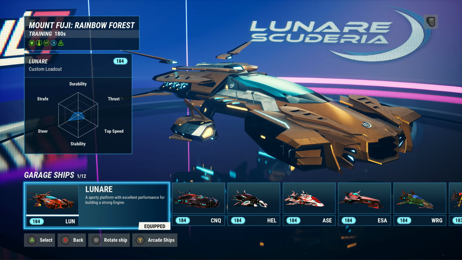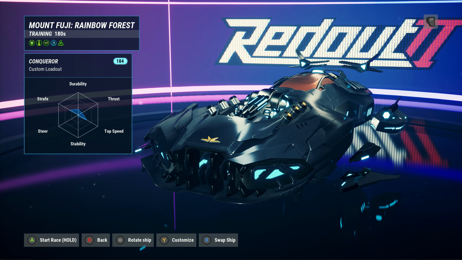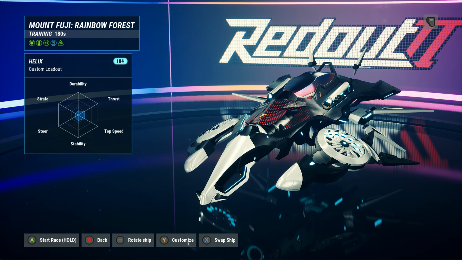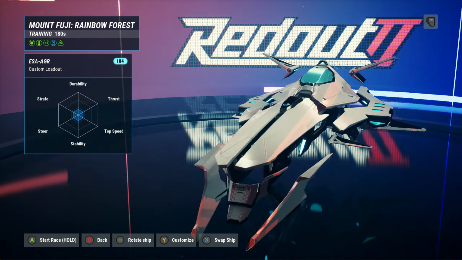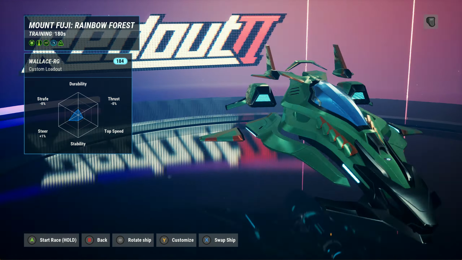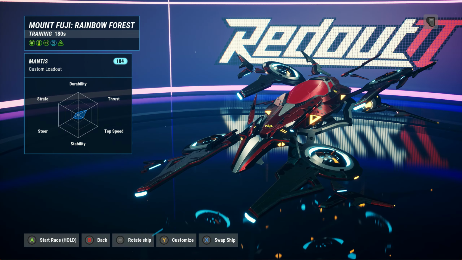Okay, let's meet the cast. This is Lunair. It favors steering and a little bit of emphasis on top speed. This is the Conqueror. It favors strafing and top speed. No emphasis whatsoever in steering. This is the Helix. It favors top speed and thrust. This is the Acera. It favors durability and thrust. The Isa AGR favors nothing in particular. The Wallace favors steering. The Solha, however it's pronounced, favors heavy emphasis in thrust and top speed. Mantis favors thrust.